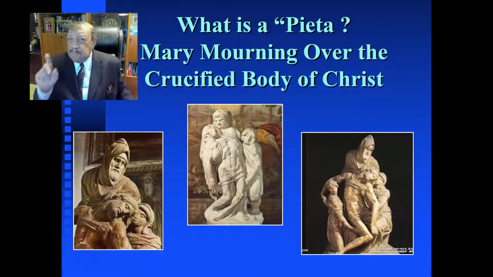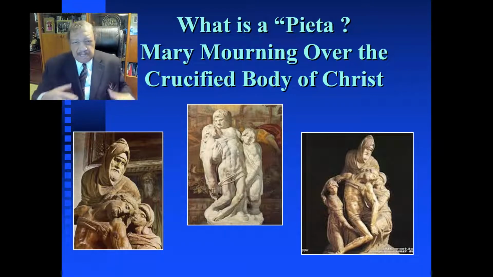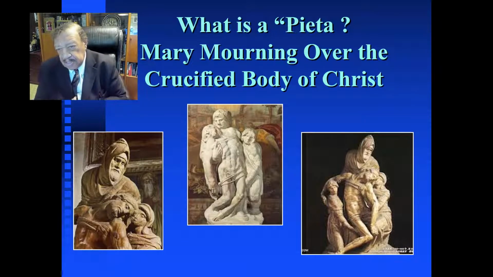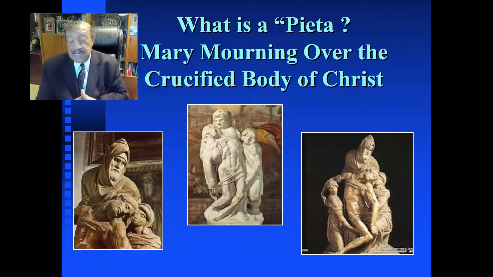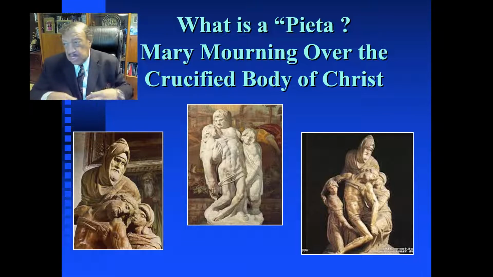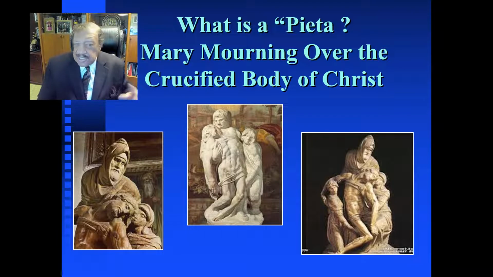Now, Michelangelo did more than one Pietà, and you might want to focus in on this, but he did 4 Pietàs. What is a Pietà? It is Mary mourning over the crucified body of Christ. What is a Madonna? A Madonna is when you see Mary with Christ's child. Usually it's called Madonna and Child. So in this case, we see where Michelangelo did 4 Pietàs, the one we saw earlier, and 3 others.